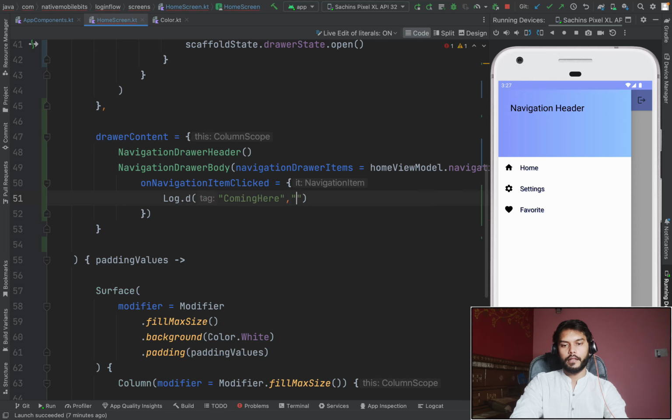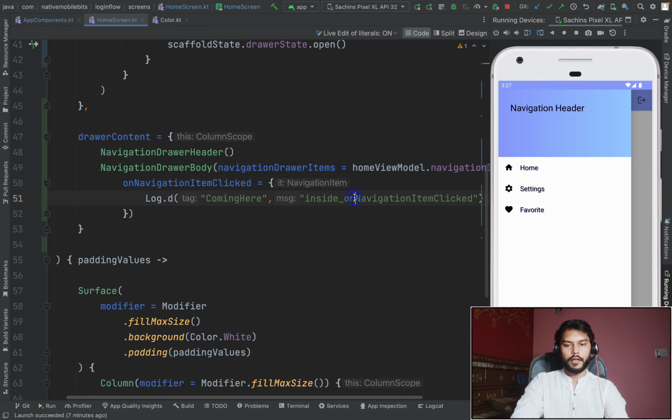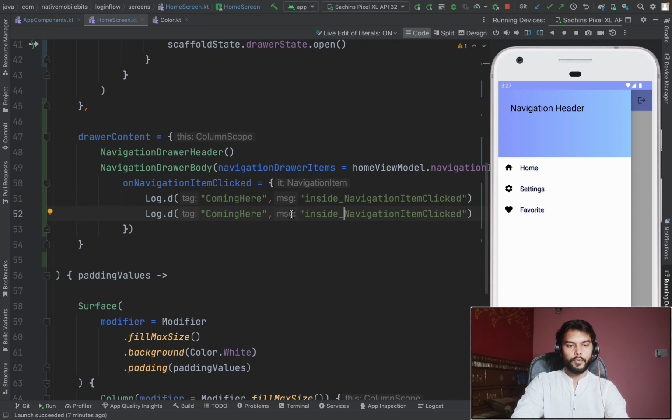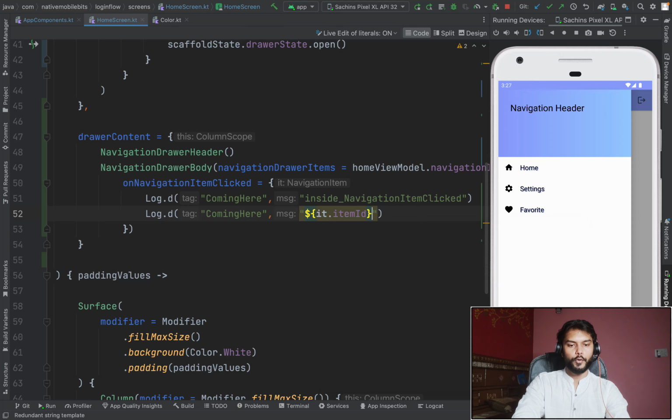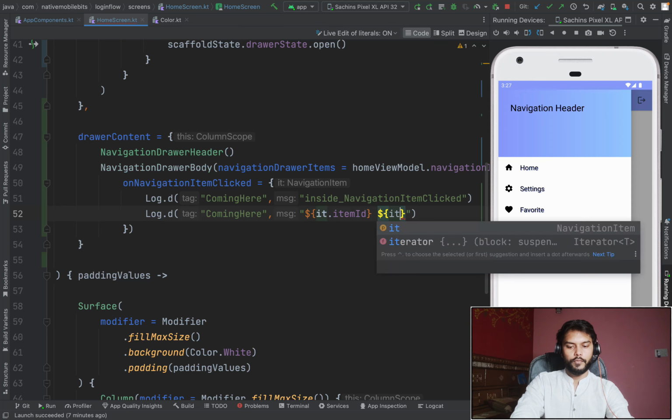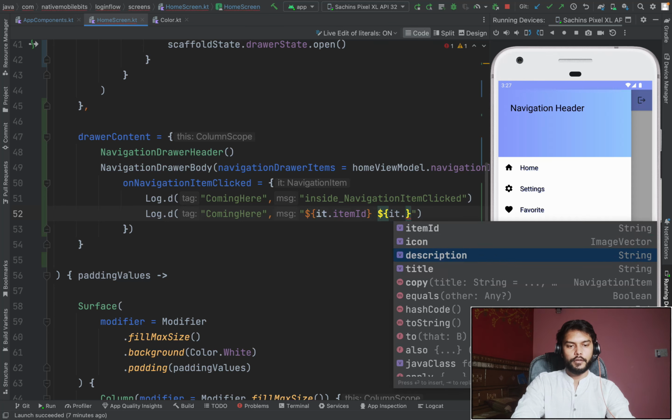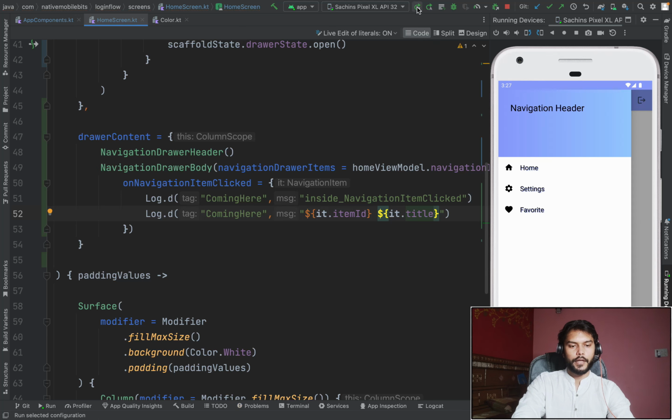Okay, and let's say coming here inside navigation item clicked. Okay, and what is the navigation item which is clicked? So for that we can just utilize it dot item id, and we can just add it dot title.